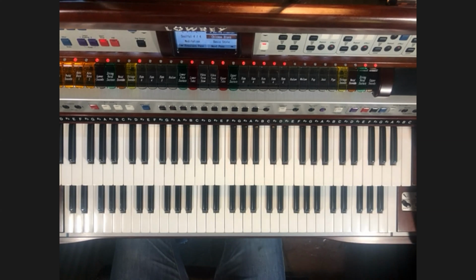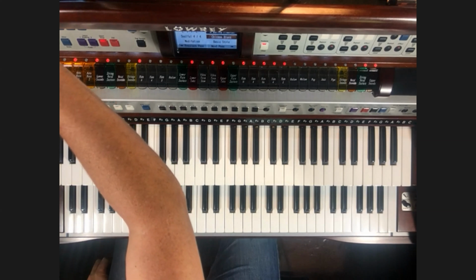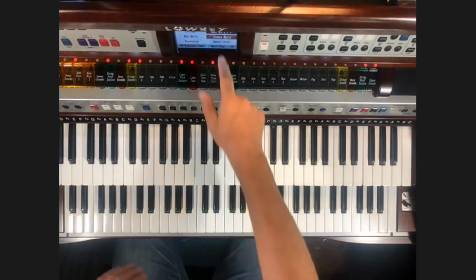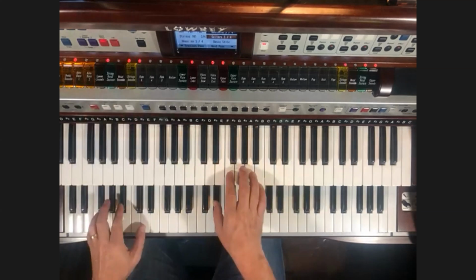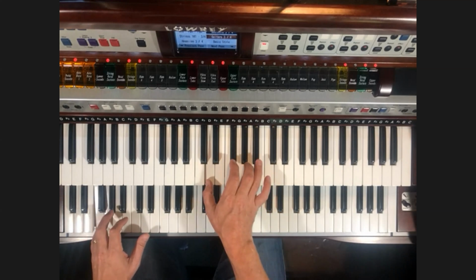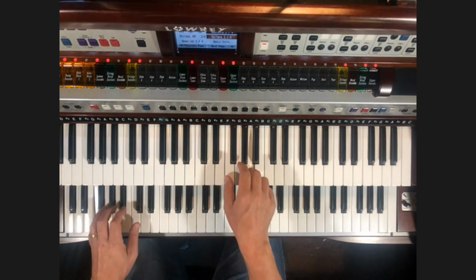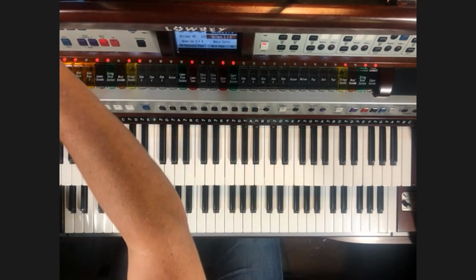Then I thought, what would be interesting is if we took the song "Cleanse Me," and I need the music up in front of me. Sorry. Let me pop that up on the screen so I can see it. We could do a standard approach to this where you just take a simple little waltz, and we could have this nice light little version of the song.